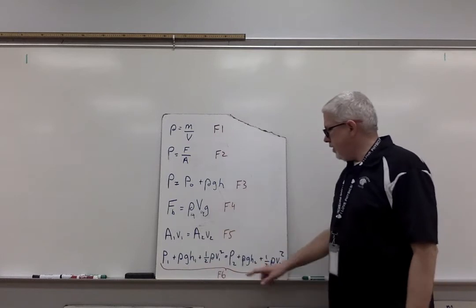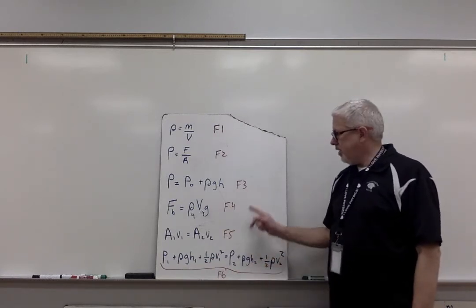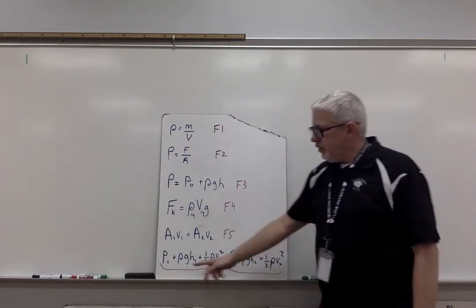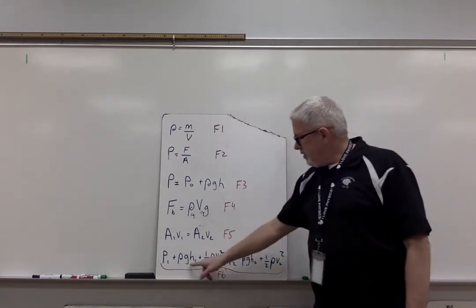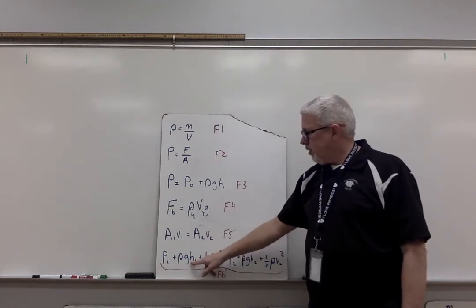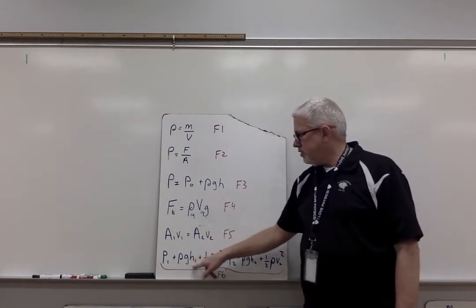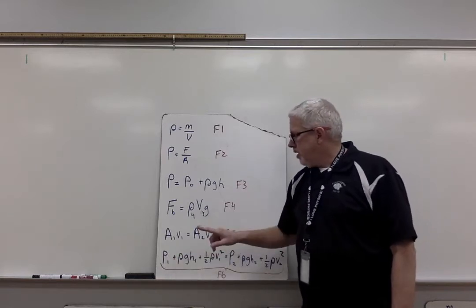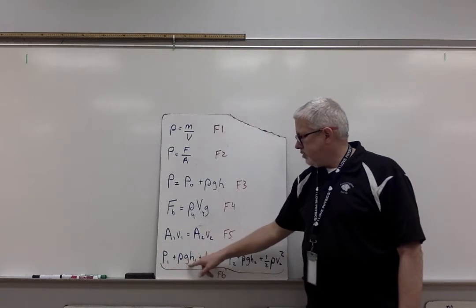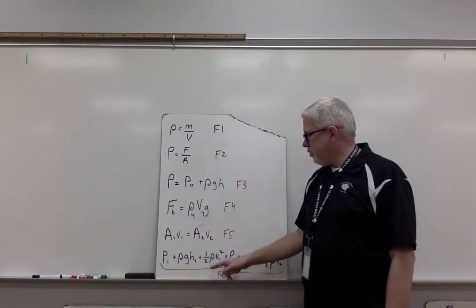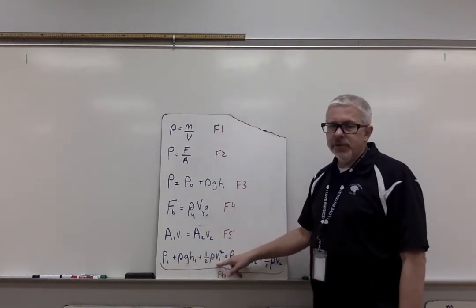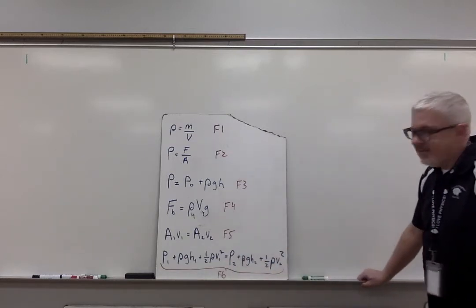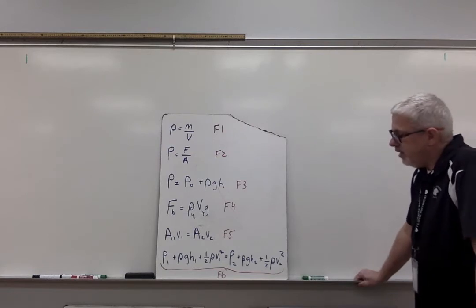This scary long equation, which is F6, if you can see it, so F5, F4, F3, F2, F1, and these are the six fluid equations, is Bernoulli's equation. And if you look here, this looks an awful lot like the equation for gravitational potential energy, mgh. Well, this is pressure at one location in a pipe, plus rho gh, density times g times height at location 1. This, 1/2 rho v squared, looks a lot like 1/2 mv squared, which is kinetic energy. So this really is kind of an energy equation, which is pretty neat.